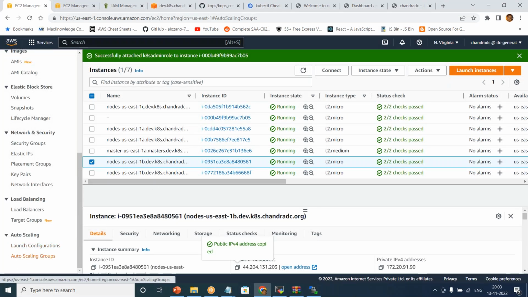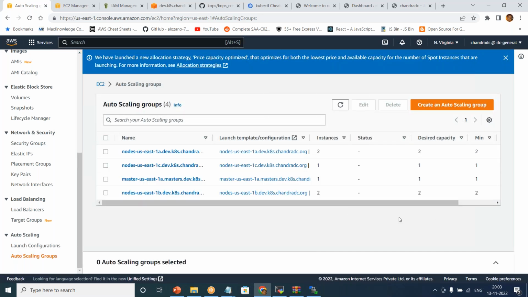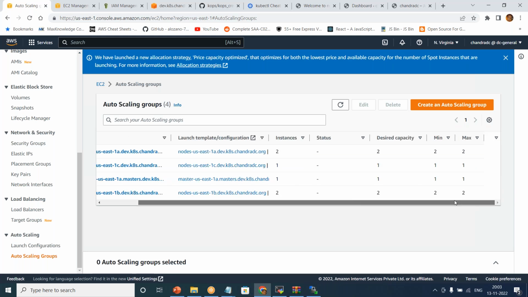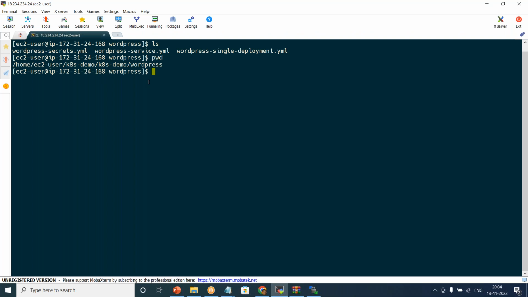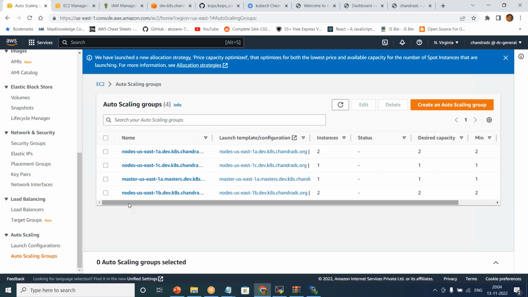Go back to the auto scaling. If you see, it would have already created an auto scaling group based upon the desired capacity that we put there. So how many masters? One master and two nodes in this region and one node in this region. It has put everything here. So if you delete the node, that will not help. The best way to delete is through the command: delete your cluster. Don't delete your resources directly. If you delete your resources directly, it's going to be very difficult. I had a very hard time finding this out, so please don't make the same mistake.